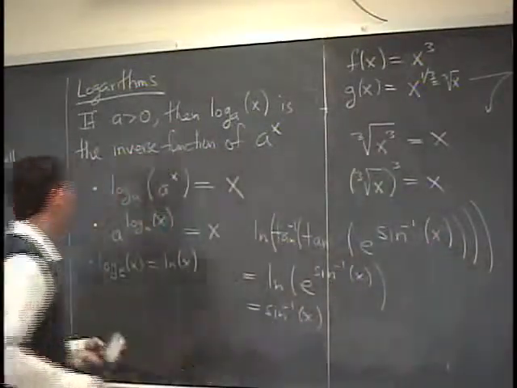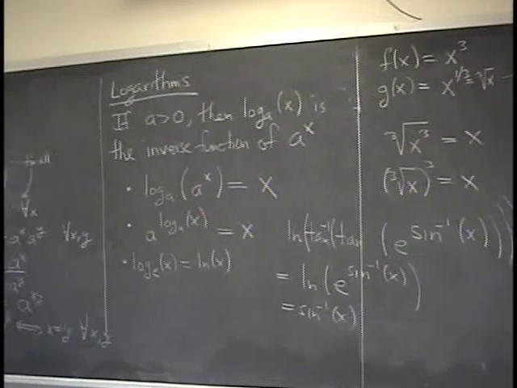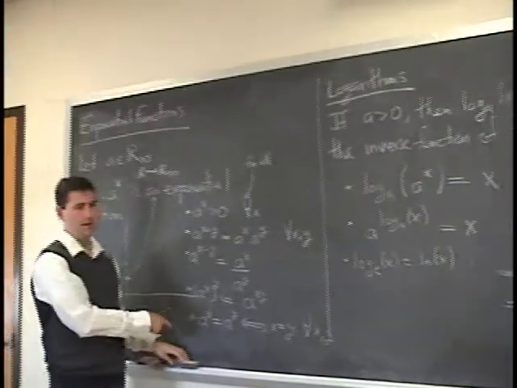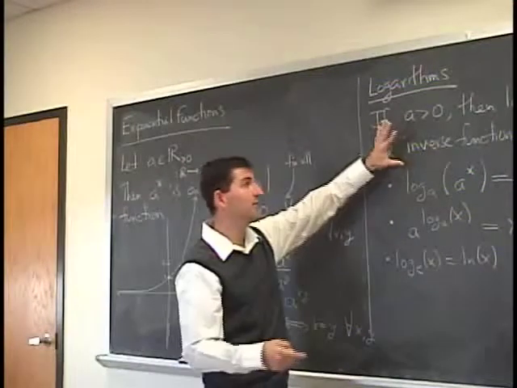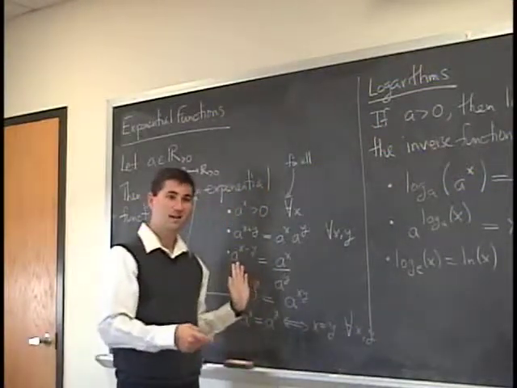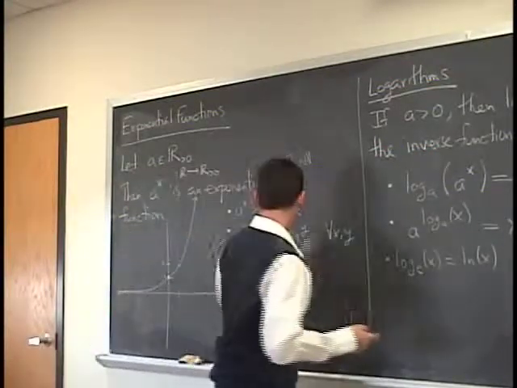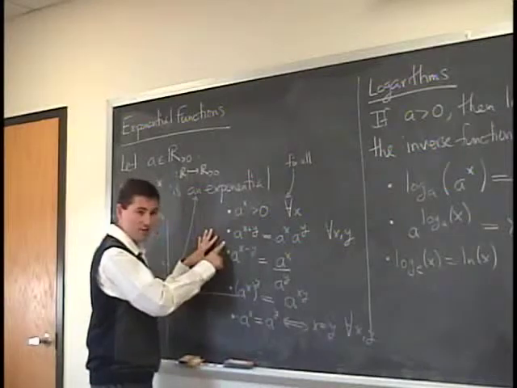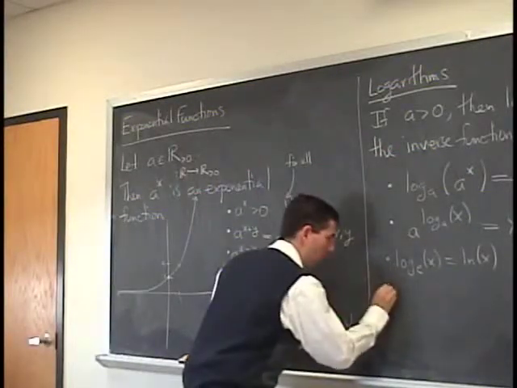Okay, now let's just finish up with these logs because we're almost out of time. We have all these properties of exponentiation. And then we know that this log function is the inverse function of exponentiation. And whenever that's the case, there's a way of translating these properties about exponentiation into properties about logarithms. So let's just briefly recall how they translate.